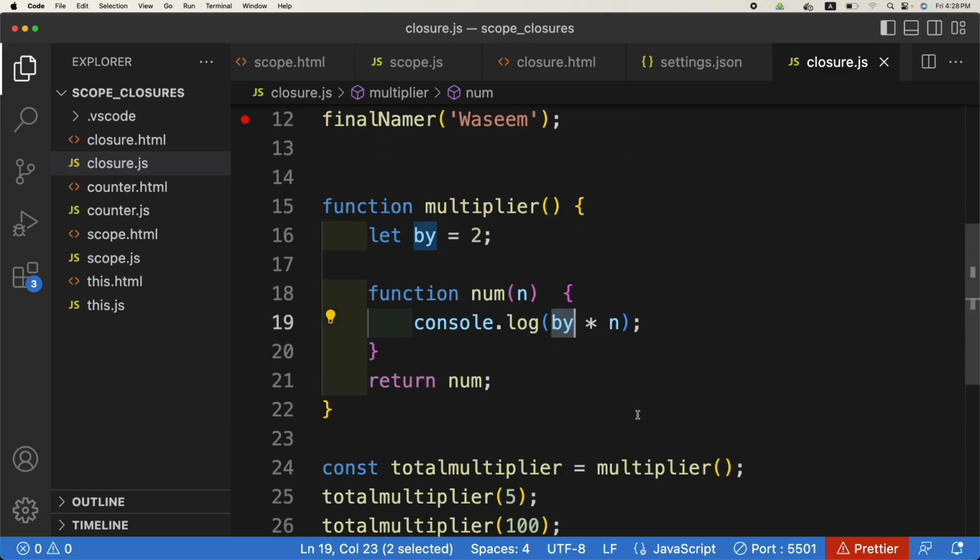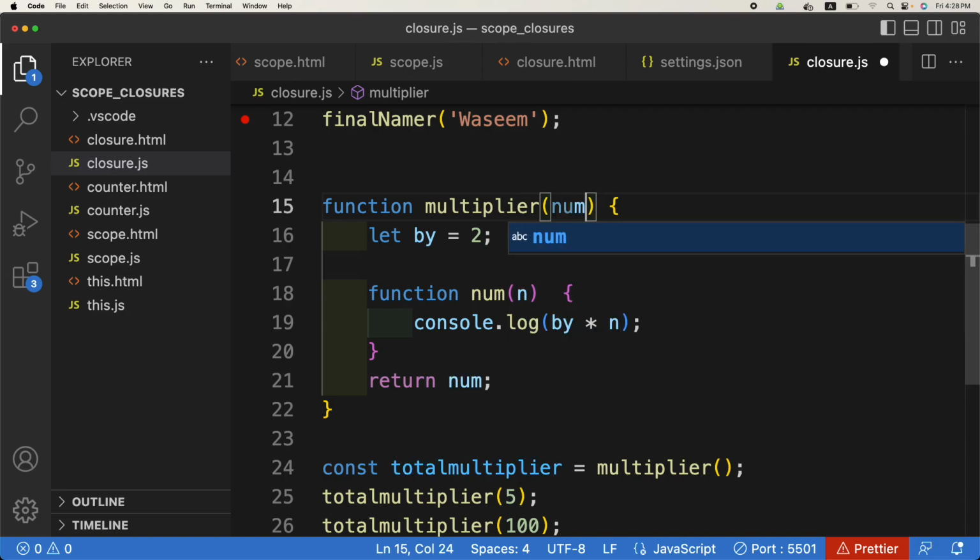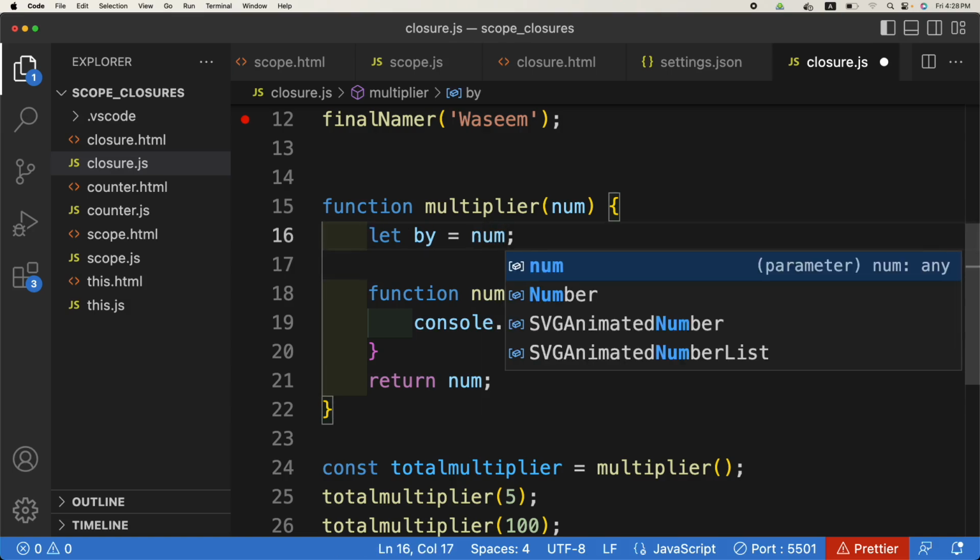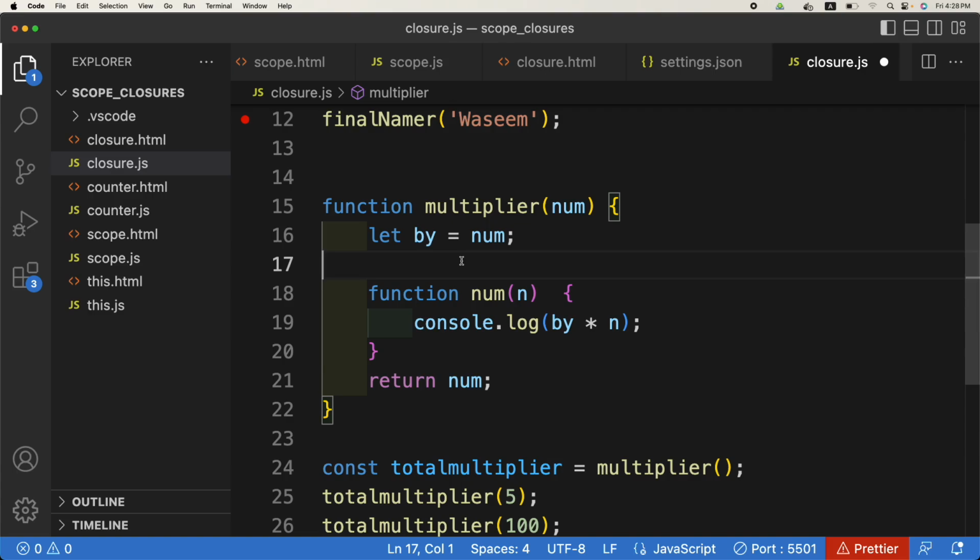So let us change the function now. Say for example, if I pass some value here, multiplier by 2, sorry, it is also a num, for example. Okay? So let y is equal to num. Whatever is passed into it, it will become that. Basically, this step is not important because if something is passed into the parent function, it already will be available, like the closure we have discussed. But for your understanding, we are assigning the variable being passed to the main function to y, so that you can understand.